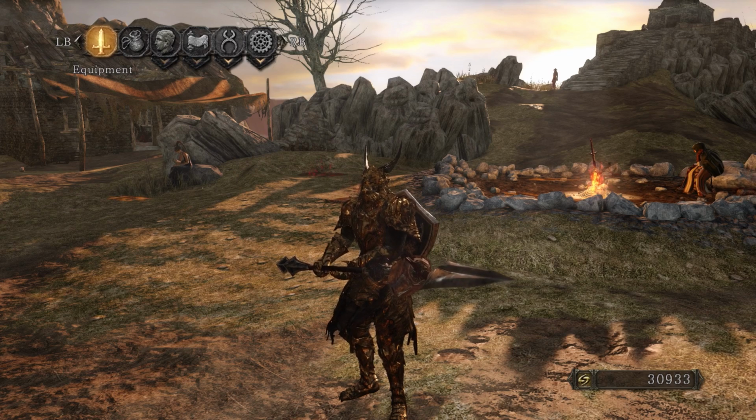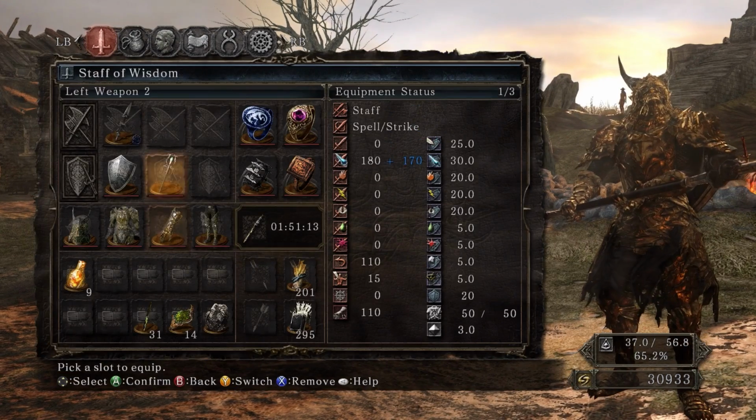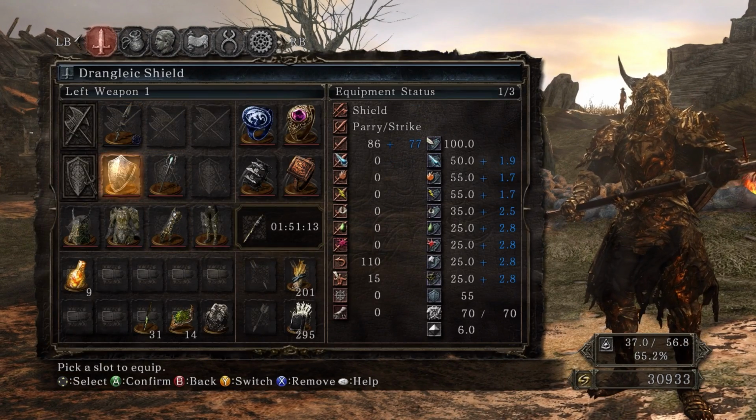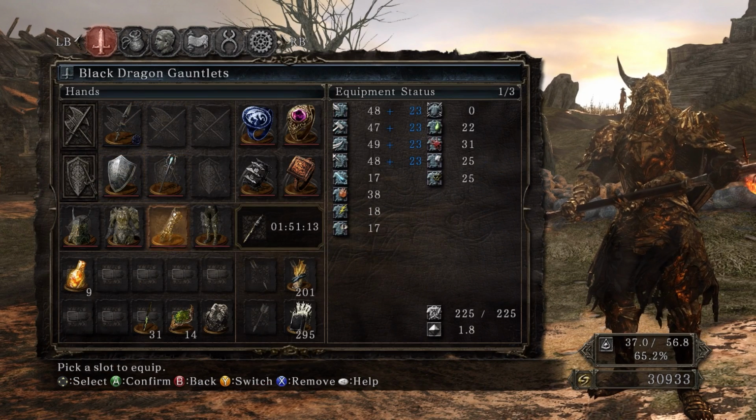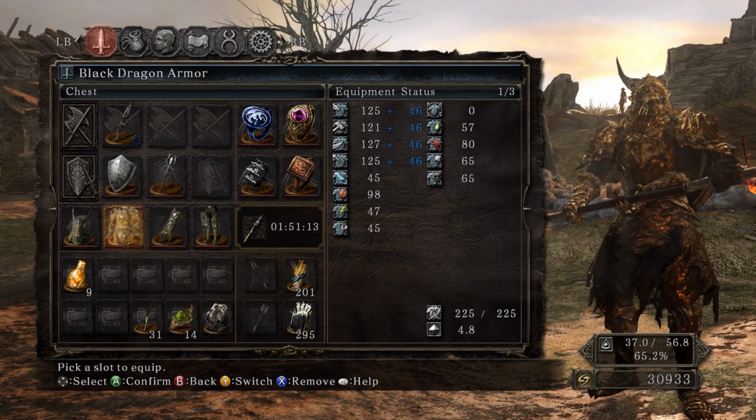Today I'm going to show you one of the best builds I use for Dark Souls 2. Now it's mainly a player versus player build, but it's amazing against monsters and bosses as well. I use the Raw Sentier Spear plus 5, Dangerlic Shield and Staff of Wisdom. I use full Black Dragon only because it's extremely light and it has quite good defense, especially against Pyromancy, and it has quite nice electric defense as well if you're facing a cleric.